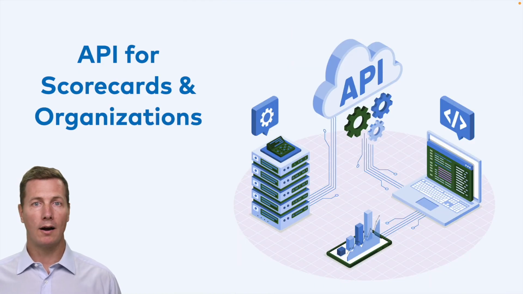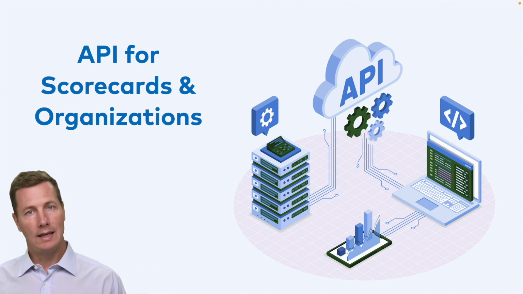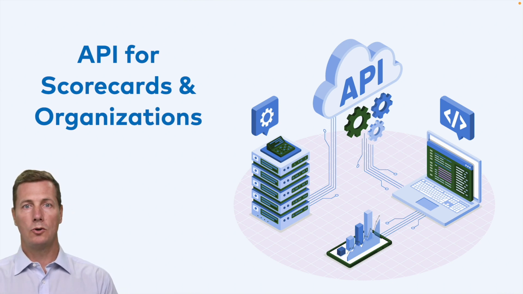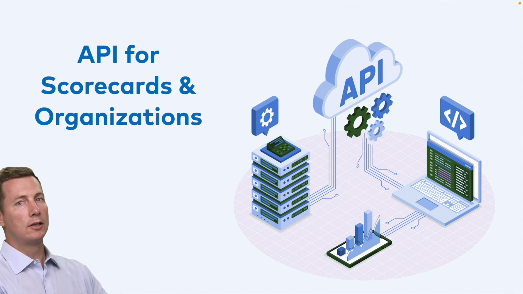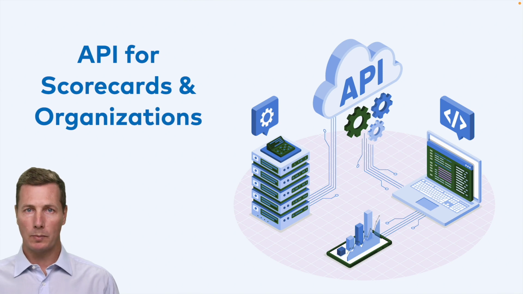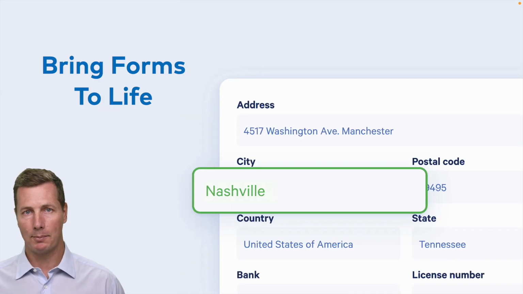Secondly, we expose our data now. You can have access to your KPI performance data, your scorecards, that kind of stuff in external software. And I'll show you exactly how to do that, but the general idea is that we issue you a token, you use that secret token to pull data in and out of Spider Impact, and your IT staff can now use Spider Impact data outside of the app.